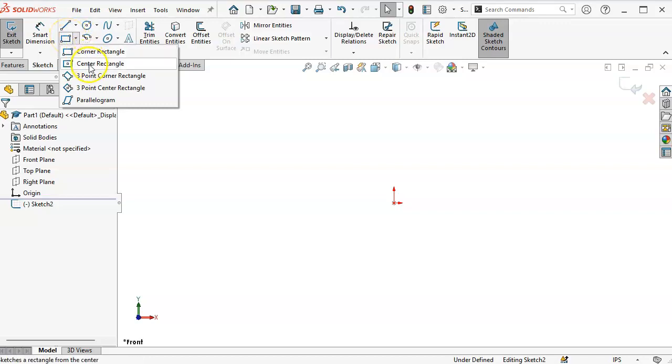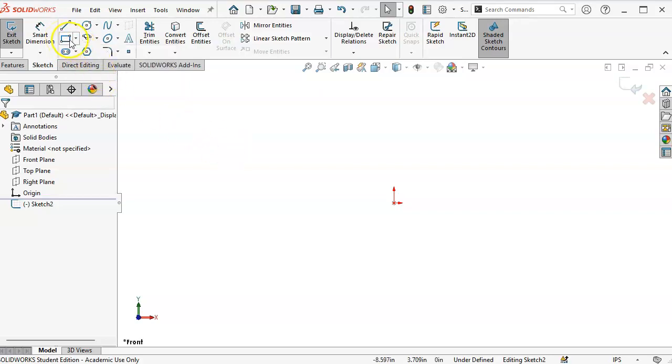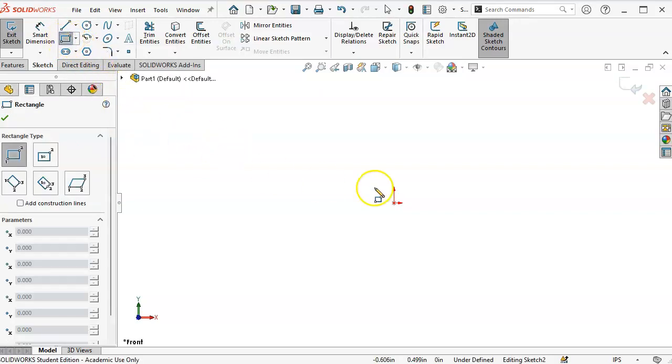But if I wanted to center a rectangle that was out of position, parallelogram, then I would be selecting one of those. So if I just come up here and click on the rectangle, I'm looking for that first coincident relation.